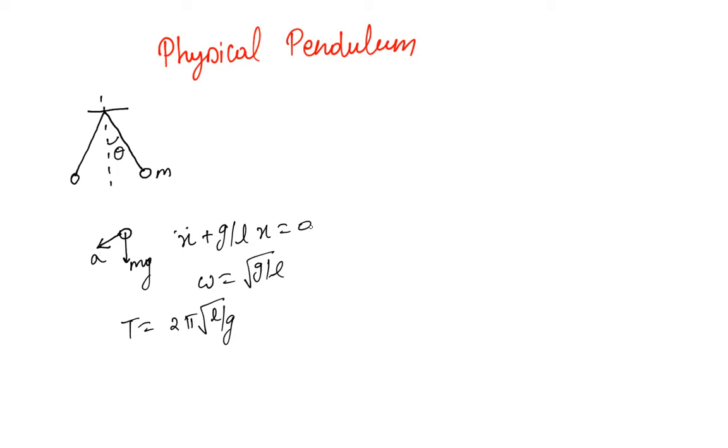Well you see we framed this equation using the linear acceleration a but this system actually has just one degree of freedom which means there is just one variable that is changing here.